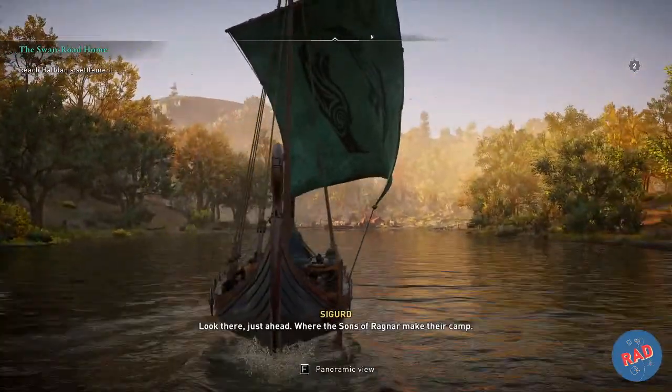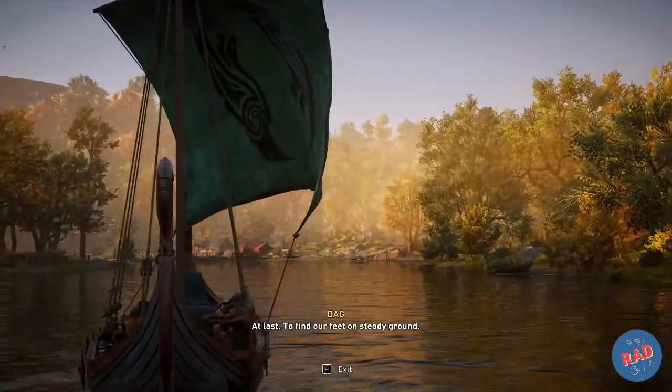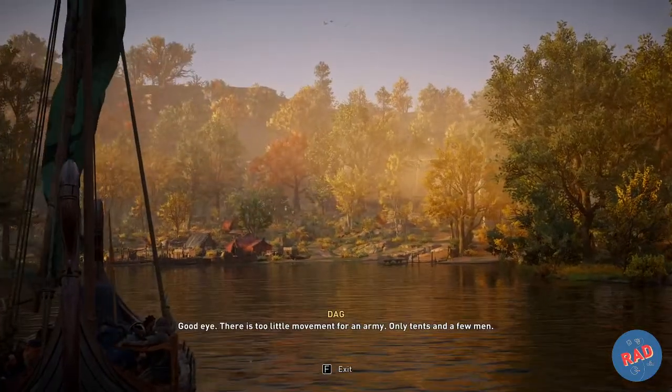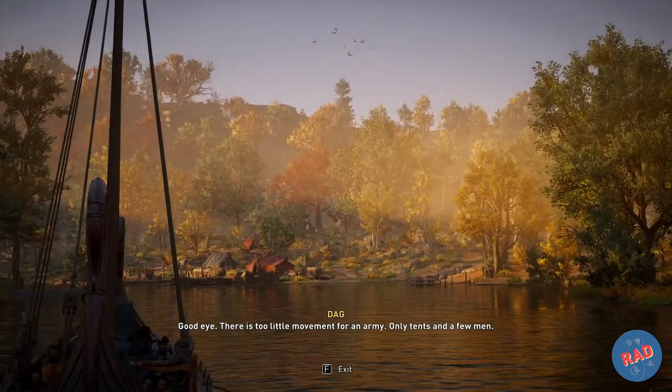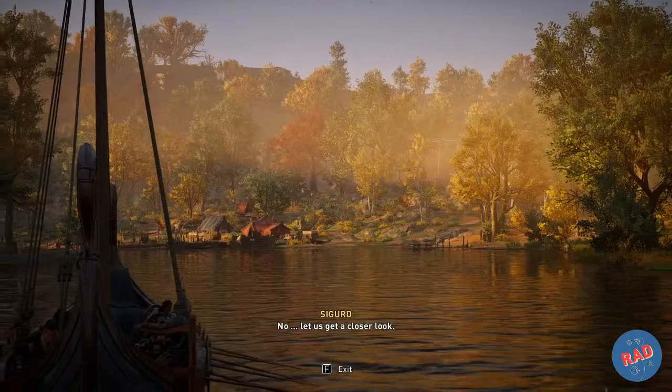Look there, just ahead. Where the sons of Ragnar make their camp. I think we have reached it. At last, to find our feet on steady ground. Sigurd, hold back. Something isn't right. Good eye. There's too little movement for an army. Only tents and a few men. Not the army we hoped to find. No. Let us get a closer look.